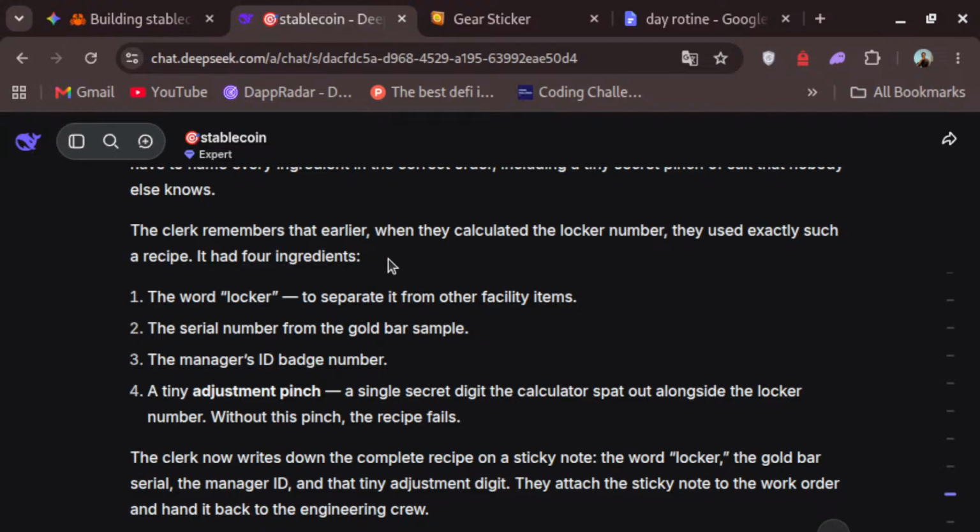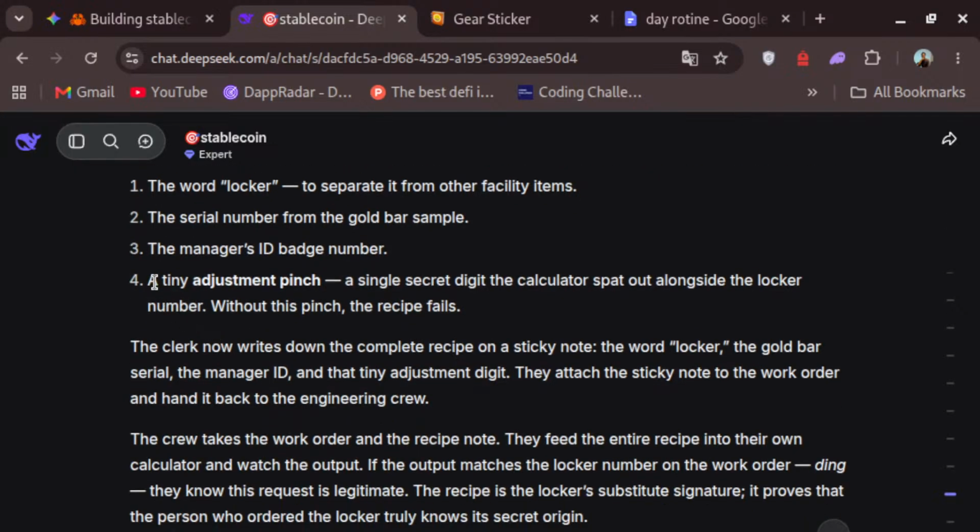It has four ingredients: the word locker to separate it from other facilities, the item serial number from the gold bar, the budget number in the adjustment page, and a single secret digit to calculate and spread out along. So without the locker number, the recipe fails.